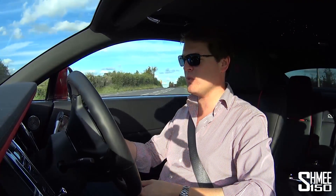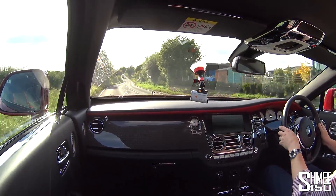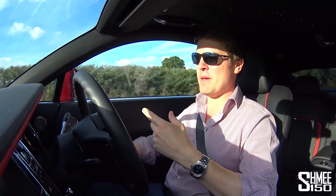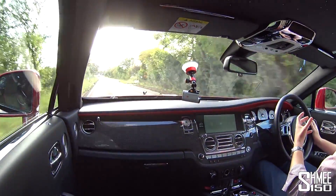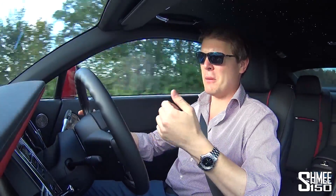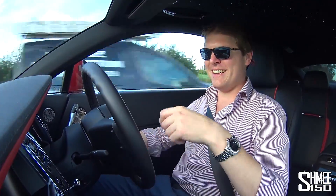I'm going to press the low button here, which will hold the gear a little bit longer, make the shift points a little bit later. Put my foot down — you hear some of that noise as the car picks up speed. My word, for such a big thing it does so remarkably. The eight-speed automatic ZF gearbox has no flappy paddles, you can't change gear manually — you only press the throttle harder and it will do its downshifting automatically. I can hear it holding the power and the gears a little bit lower. The power reserve goes backwards from 100 depending on how much available power you're using. Black Badge is clearly sportier than the normal car.